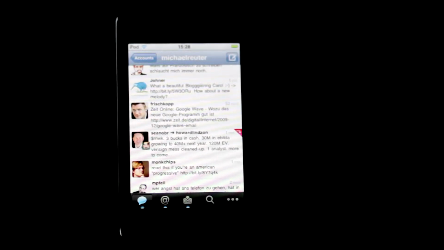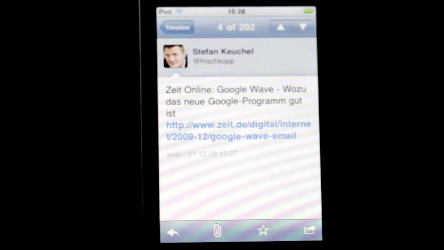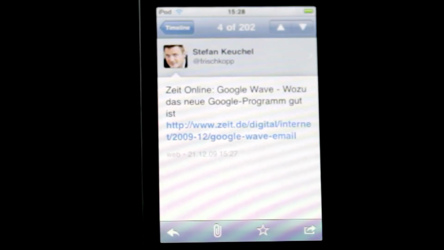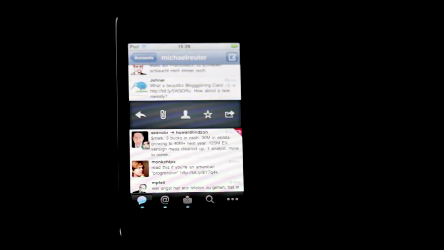If you select a tweet by your finger's touch, you'll be able to reply to this tweet, retweet it, quote it, forward it via email, post a link to this tweet, translate or favorite it. Even faster, you can swoosh your finger to the right while selecting a tweet. The tweet transforms itself into an action bar with the same actions mentioned before.